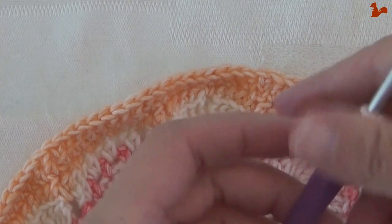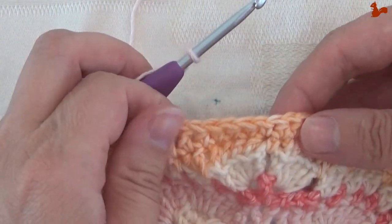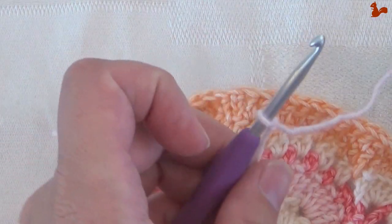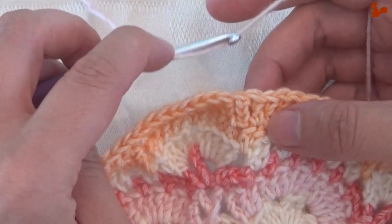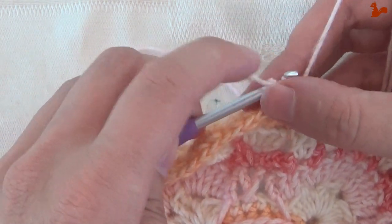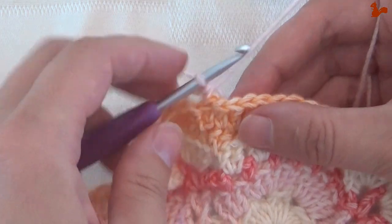Round 12, I have color 2 on my hook, and this round we're going to work a back post half treble on every stitch. I'm going to start on the stitch where we ended, so that's here. So let's hit this chain 3, going to start in that stitch. The standing back post half treble. So yarn over for the half treble, come around this chain 3. Oh, just hold on to that loop. There we go. So you do need to hold your finger onto that loop. And a back post half treble.